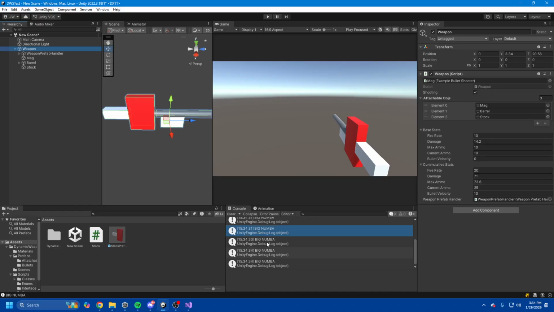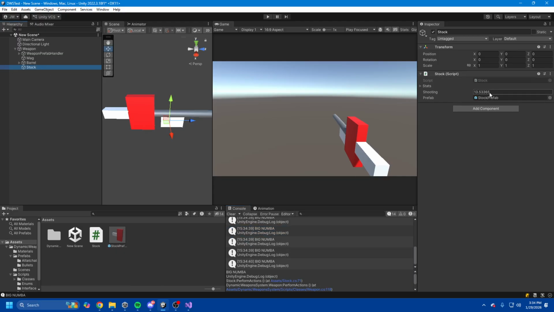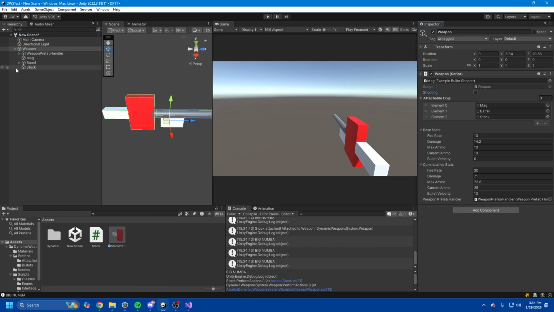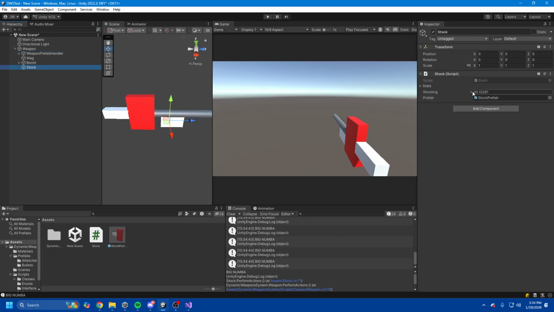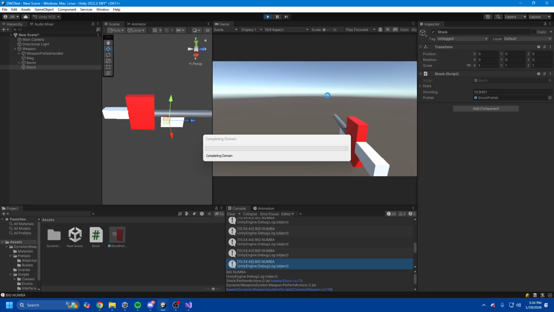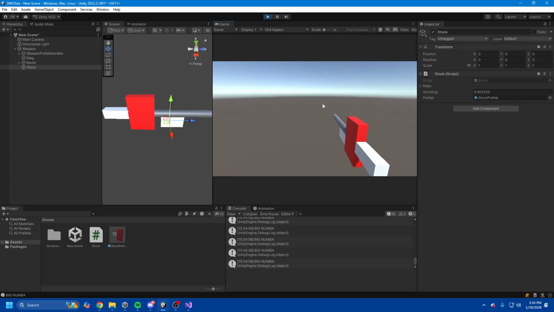Oh, yeah, because it is shooting, right? So that stock number is gonna keep going up because we set it to is shooting, but now it's gonna keep going down. Big, big number. Anyways, the reason I did that is so like, check this out. So it's going down, but then we start shooting, it's going back up. So you can kind of see the idea, right?